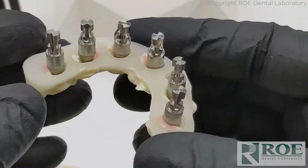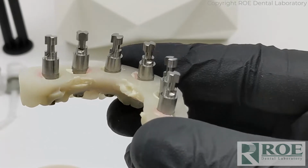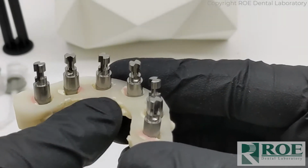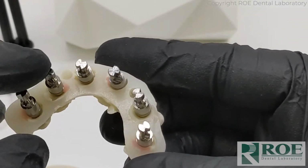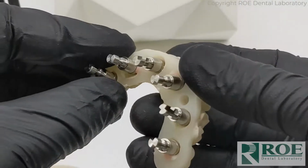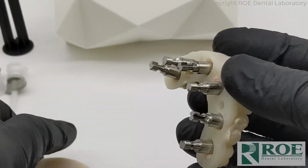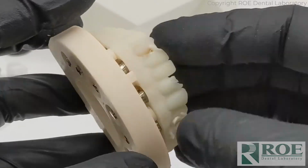That's very important because sometimes the material gets in here. When you bring the RAPID Appliance back into the laboratory, sometimes you're filling little holes to reinforce it, in the occlusal or in the intaglio, and you can get some material in this. So be very careful that they're totally flush down. Otherwise, obviously the parts are going to be in the wrong position, and surgery and the prosthetic won't be passive.